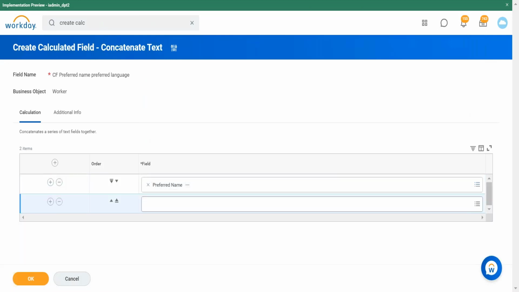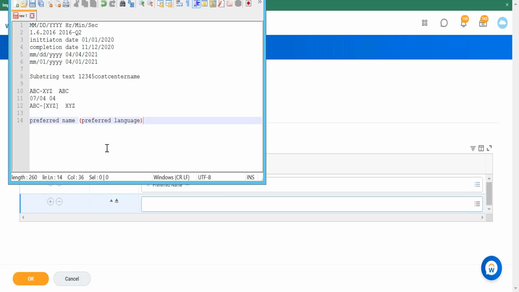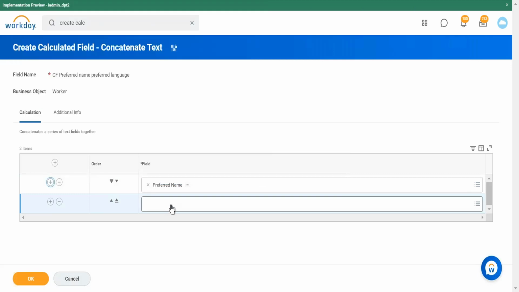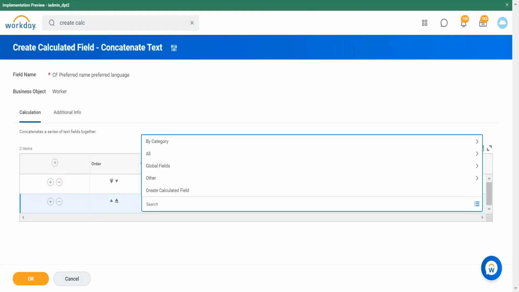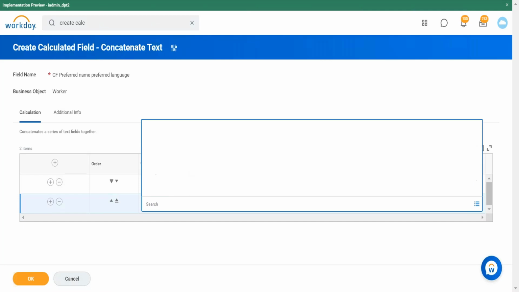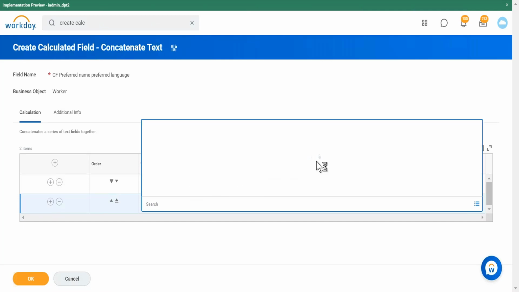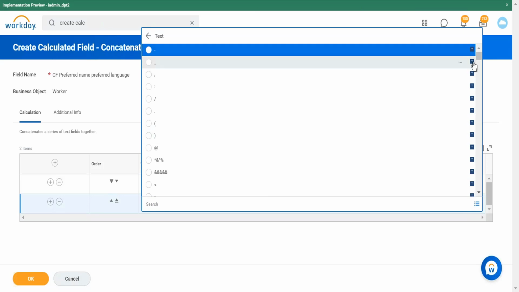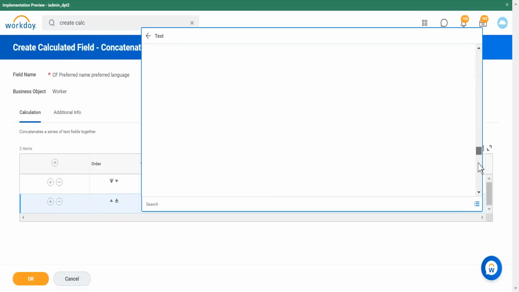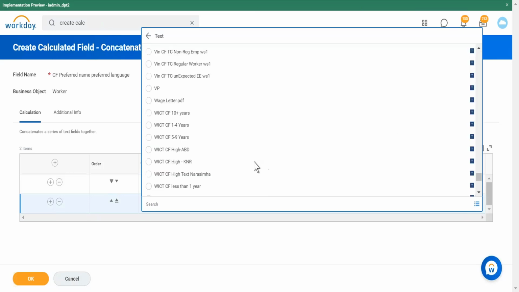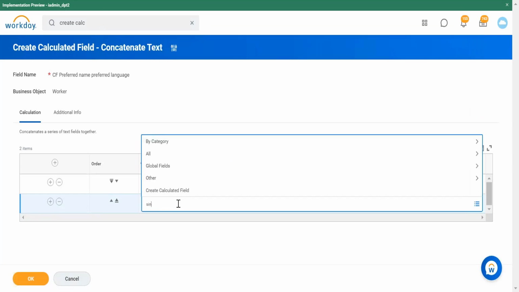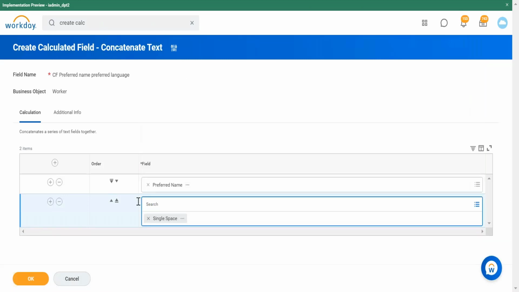Now, after that, if you remember, I want a space. I don't want them to be without spaces. So the function for that is single space. That is also a global field in Workday. It's called single space, and happens to be a text field. I am really not going to scroll right to search for it. I'll just type it and see. But yes, you'll see it somewhere over here. Single space is the Workday delivered field which adds spaces to your fields. Okay, so this is the one.